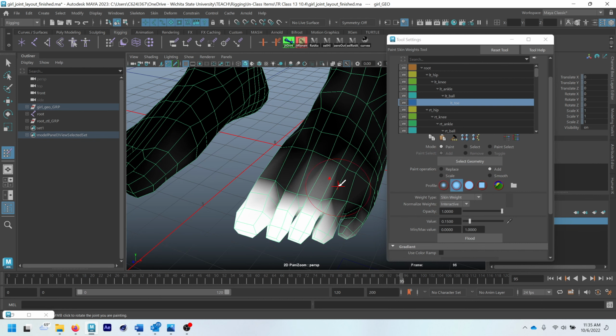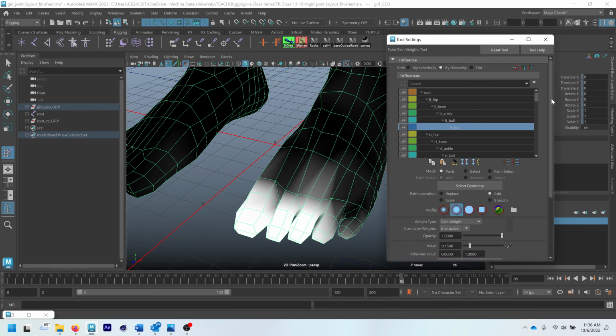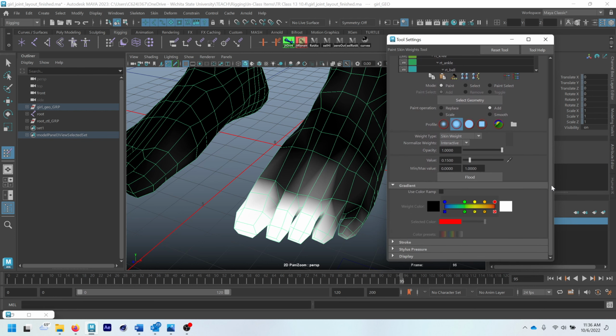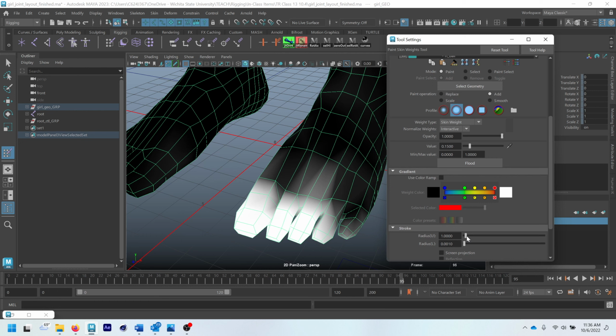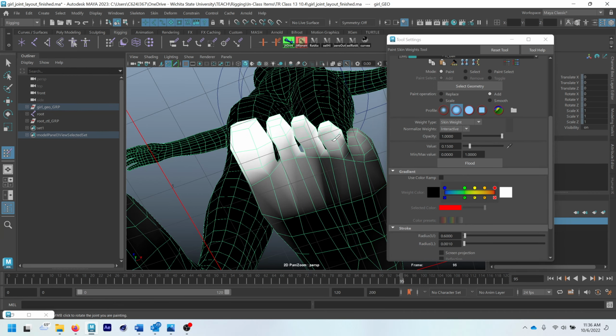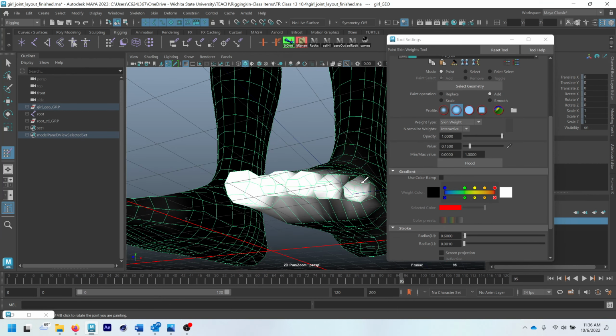Something else worth noticing, we'll work with this a little bit later too, is the actual size of your brush. Over in our tool settings that we've kept open, and I want to keep these tool settings open, I'm going to live in this menu. We scroll down to the stroke and twirl that down. We also have a radius that we can key in for radius U. You don't want to use L. Let's just adjust the U slider. So I'll maybe reduce this to 0.6. So now this is a little bit smaller and I can get in a little more fine with my particular painting. So I'm brightening these toes up.